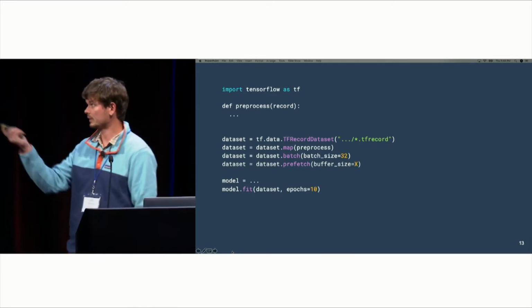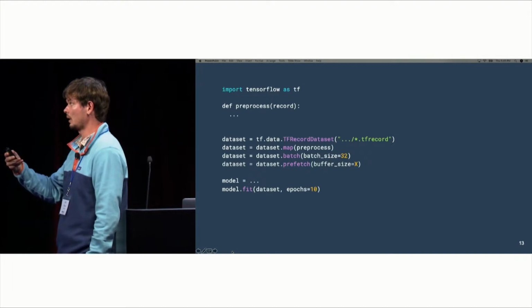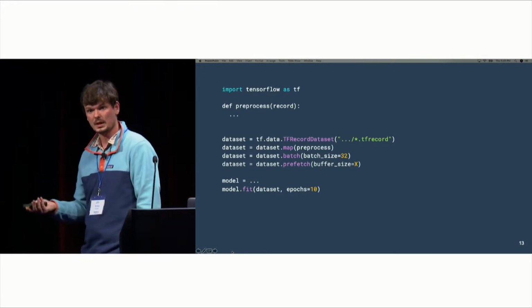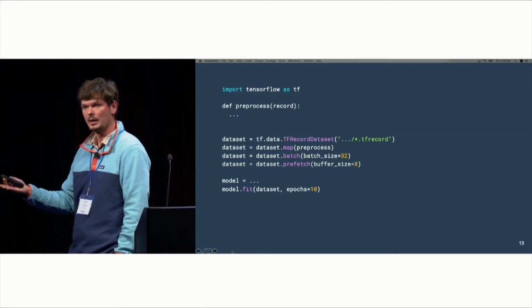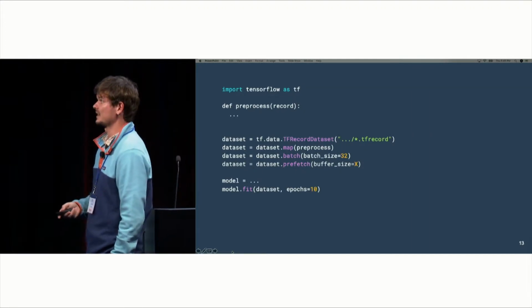And that's all it takes to apply the idea of software pipelining, either at the end of your input pipeline, which is the most common use case, but in general, in any place inside of your input pipeline, in case there are multiple stages of the computation that may make sense to overlap.